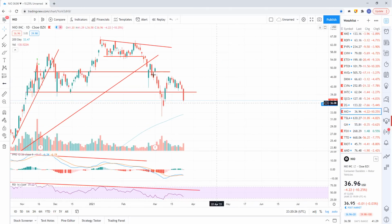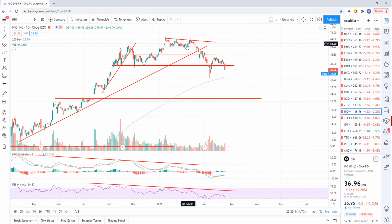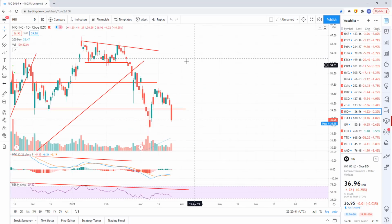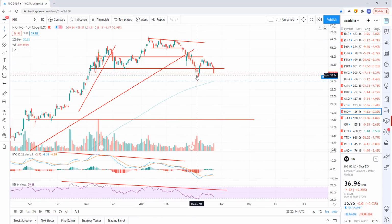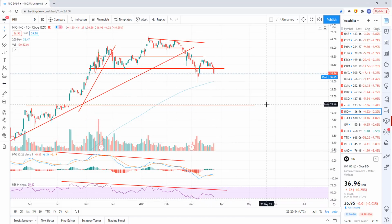Look at NIO. Still short this one. I've been short this one for quite a while. I was shorting it up here, I believe. We broke trend. So there's your trend on the daily chart. Broke trend, and your first leg down, you get a bounce and continue the downtrend. All right. I don't see any signs that the downtrend is finished. There's no bullish divergence. There's no indication that the trend is going to reverse. So the trend is your friend and it's down. That's what I see in this one. At the 200-day, that's probably where we're going to get a small bounce.